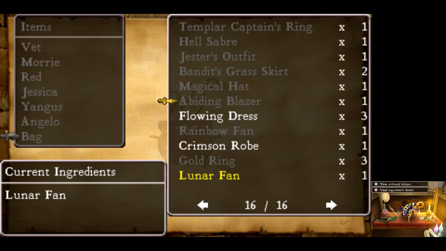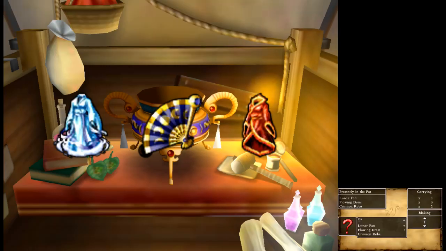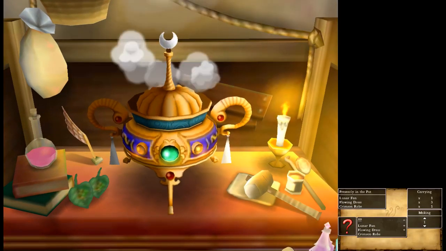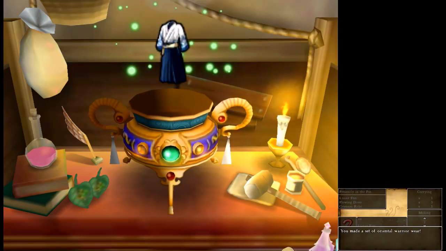And let's combine it with a flowing dress and a crimson robe. Yeah, I made the crimson robe off screen. The flowing dress you can buy at Trine Gully in the item shop. And we made the Oriental Warrior wear.